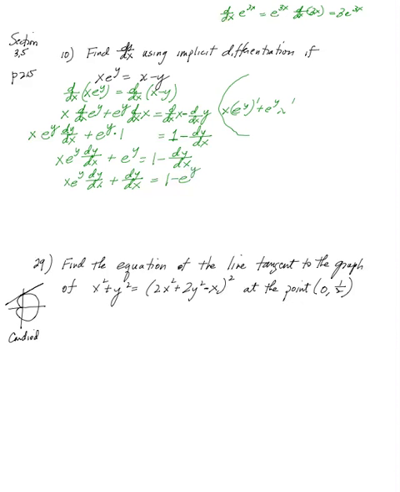Now, dy dx is written twice, but I want it written just once, so factor it out. Here's what I'm left with. Again, dy dx times x e to the y is just x e to the y dy dx. Dy dx times 1 is dy dx. When you factor, you can always check by multiplying. Okay, now I have dy dx times this expression, x e to the y plus 1.